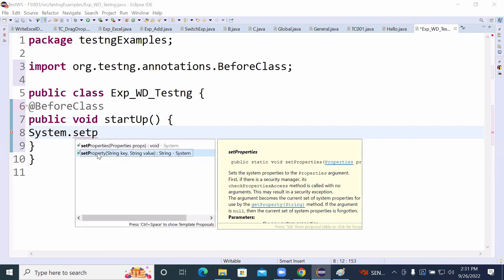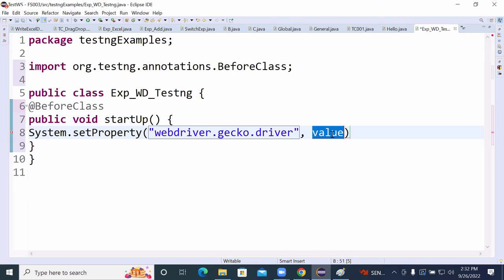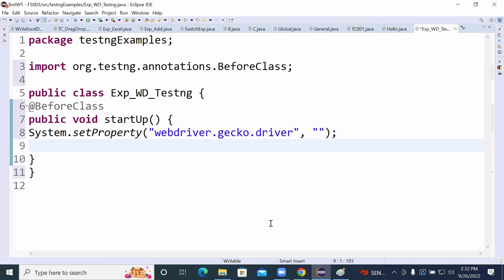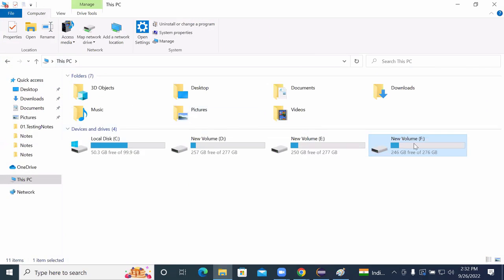We need to write the statement System.setProperty. We need to mention webdriver.gecko.driver. After that, what do we have to provide? The path of driver.exe.